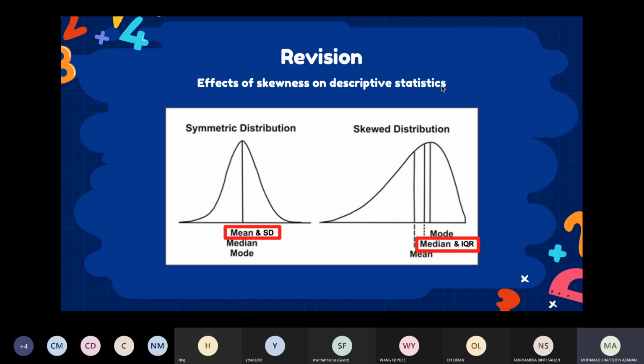As you can remember, if it's symmetrical, then you want to use mean and SD. Whereas if you have skewed data, you may want to use median and IQR instead. Based on the skewness of your data as well, you're gonna have to choose the correct tests.